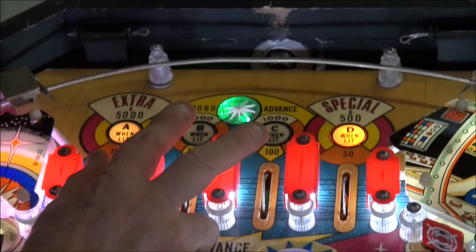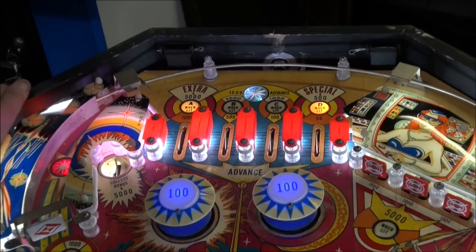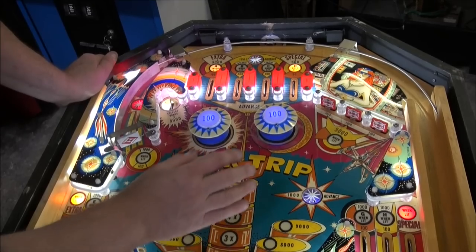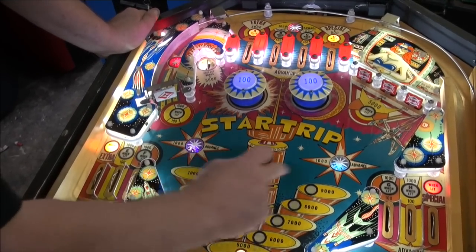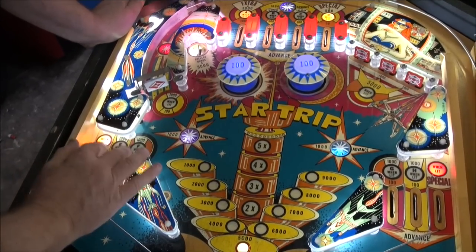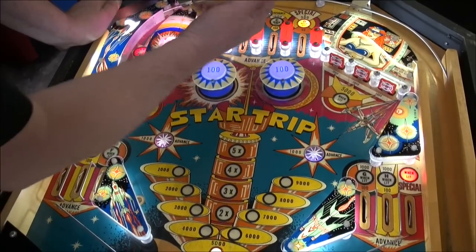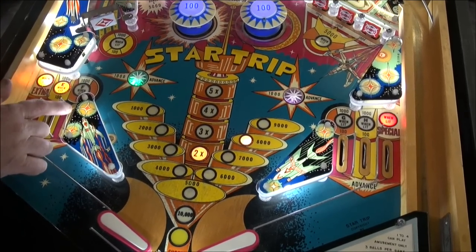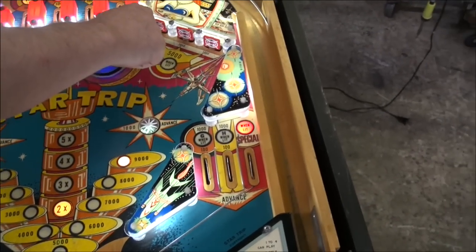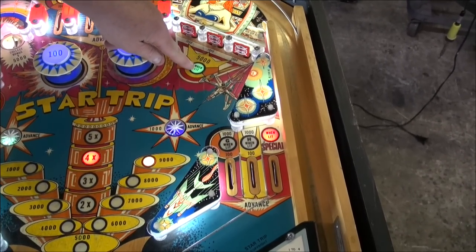Your bonus is in the center. You have to get B and C before you get anything. You can get other things out of order, but it won't credit you until you get all the pieces. B and C give you two times. Getting these three targets gives you three times. Getting these two targets gives you four times. And these two give you five times. But unless you get these first, these second, these third, it'll always be off — you won't get any credit. Each of these targets is worth 5,000. How's that for easy, simple rules?